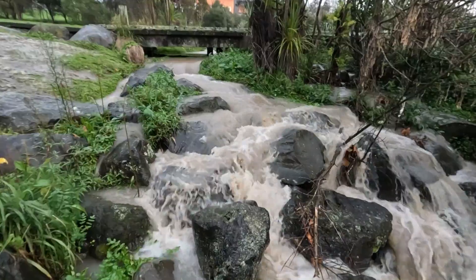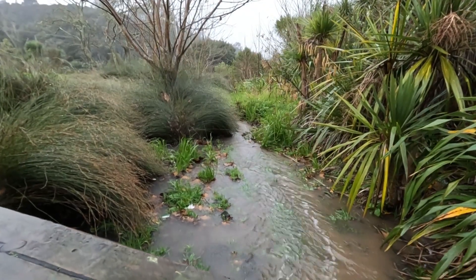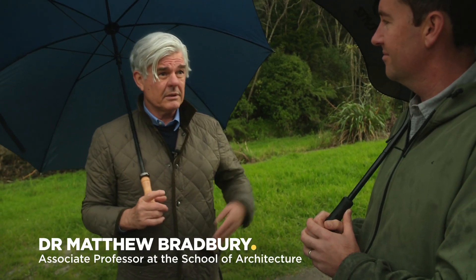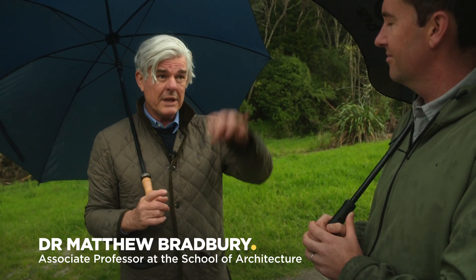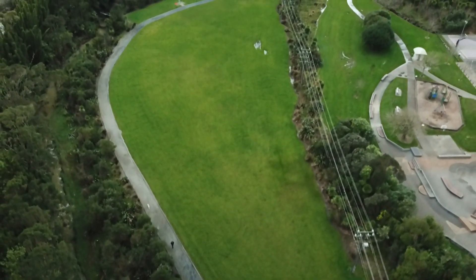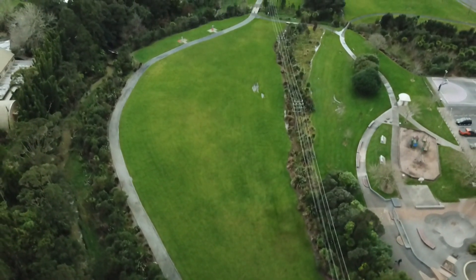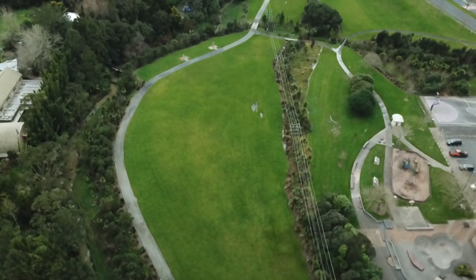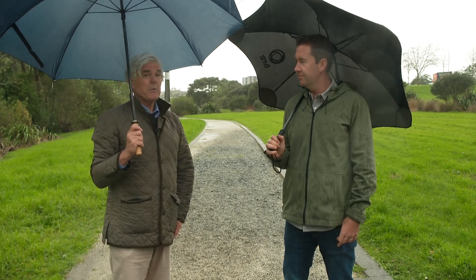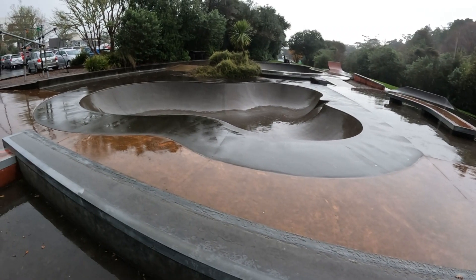On the north shore, Hoopon Reserve was designed with rain in mind. Just downstream from where we are is the township of Albany, and we knew there was going to be flooding. Lucas Creek would flood with all the new stormwater from Albany, but also the upper catchment. This entire area was underwater in the Auckland floods, and that's exactly what it was designed to do. We deliberately built a terrace next to the stream, which would be park, but when the stream did flood, that would flood too.